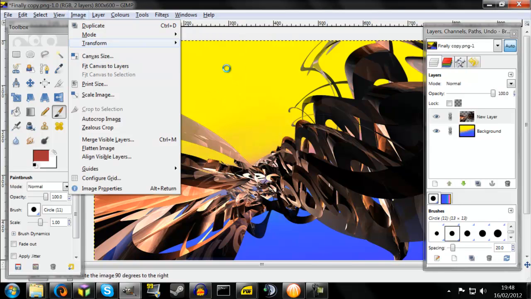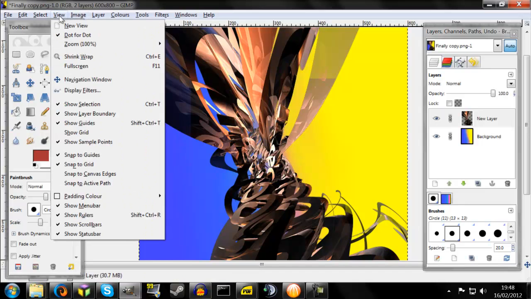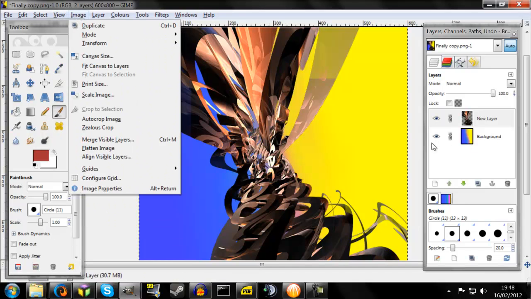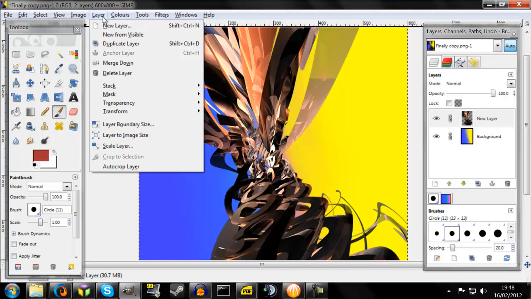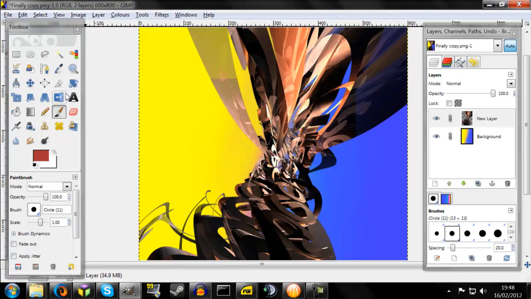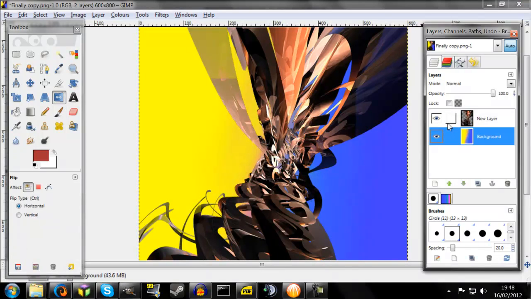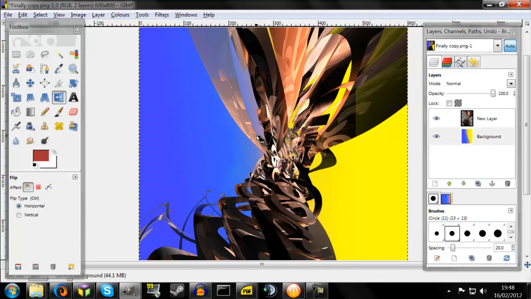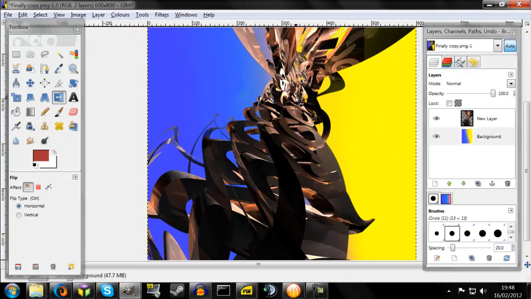Transform, this is just rotating, and it rotates the whole image, not just the layer. As of course we're in the image properties tab, we can flip it. We can do this here as well, of course, but we can do that with individual layers, as you can see here.